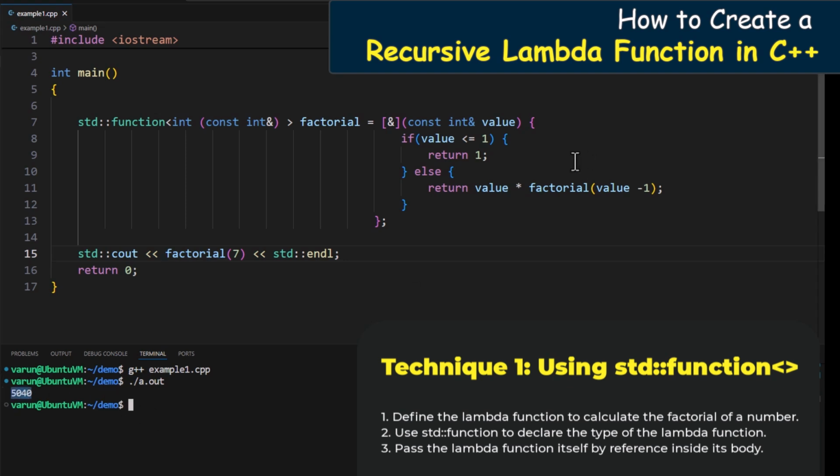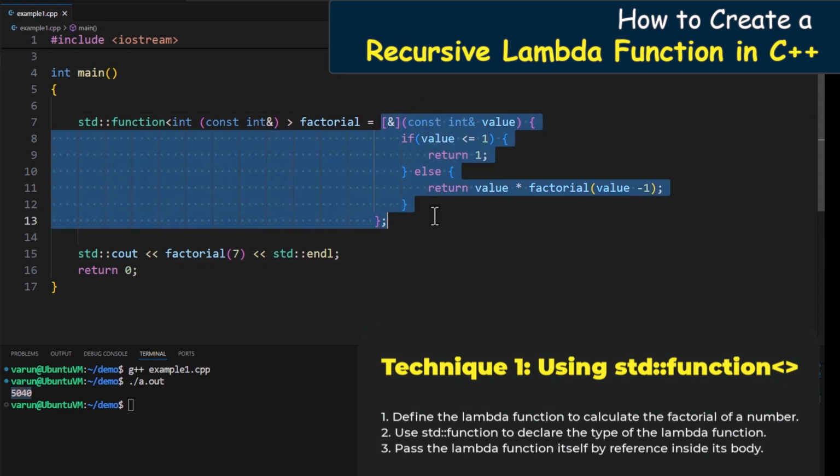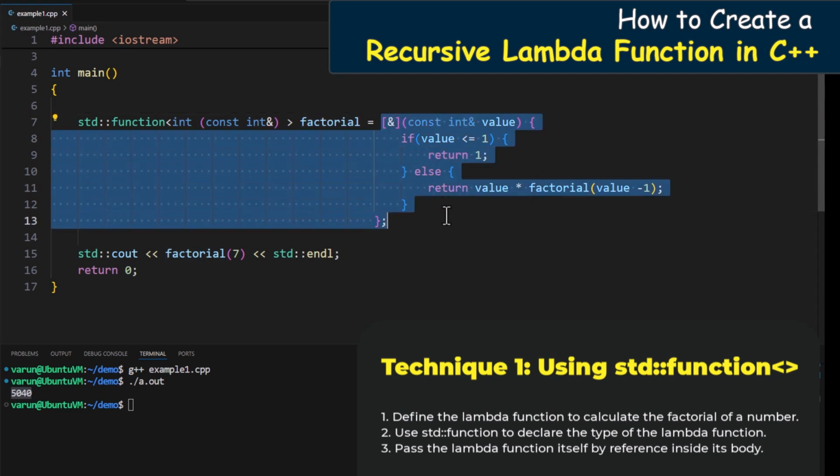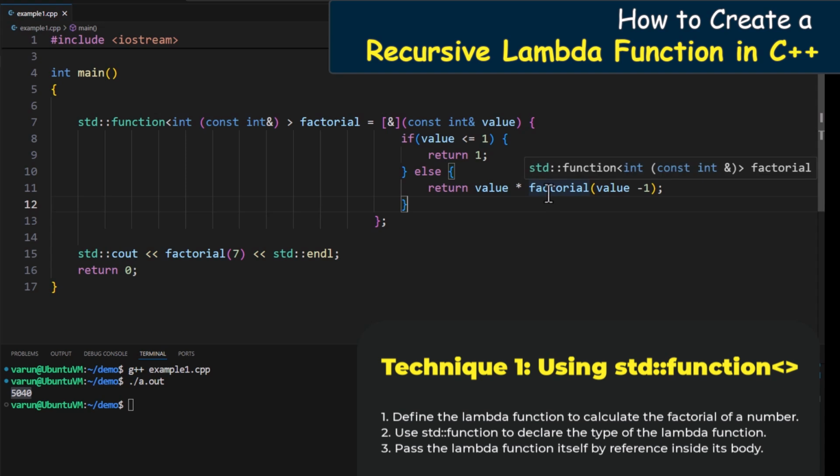So basically what just happened here, we declared a lambda function, and inside the lambda function we referred to or called the same lambda function. So this is a recursive lambda function, and to call this lambda function recursively we can access the variable that stores the lambda function. Now to make sure that this variable is accessible inside the lambda function body, we need to pass the ampersand character inside the capture block, and also we need to provide the complete declaration of the type of this variable that is going to store the lambda function.